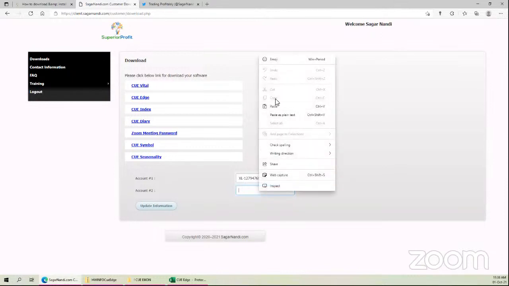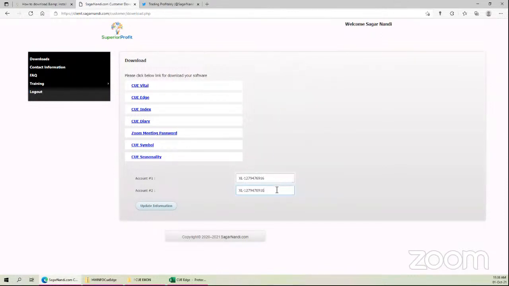Use any of the fields and paste the hardware ID. And it is in fact the same one that I have already saved under account 1. This is just for demonstration. If you didn't have the same hardware ID, you might put it in any of the fields. I will not save it again. It's already there in account 1.